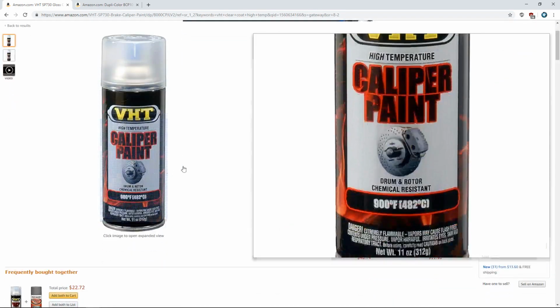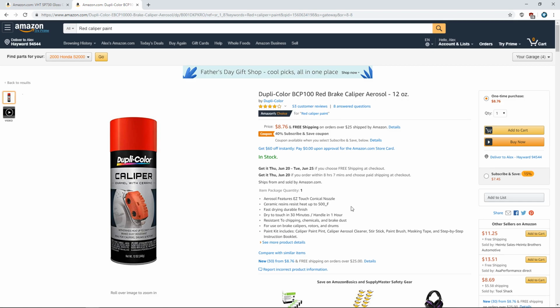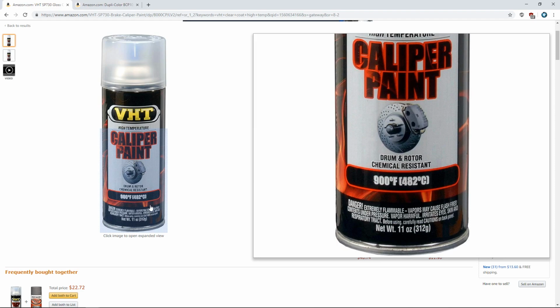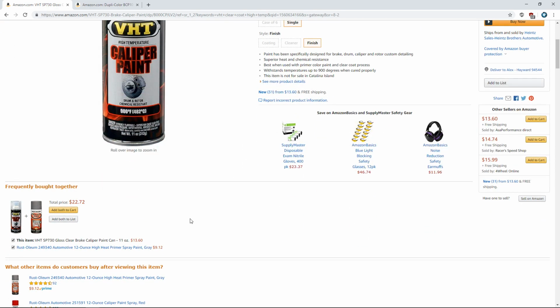So I went with the VHT caliper paint and the Dupli-Color. I ended up buying this at Pep Boys. It was about maybe $1 more than buying on Amazon. And Amazon takes a long time to ship aerosol cans because you can't airmail them. You have to go with a truck because they're explosive and flammable. So any flammable liquid, just FYI, needs to be shipped by truck. That's why most people pick it up at the store.